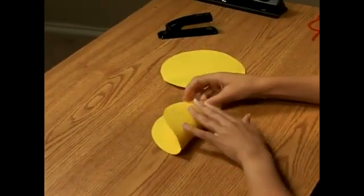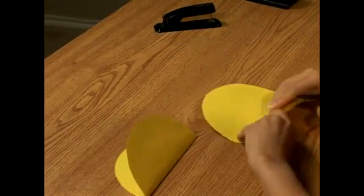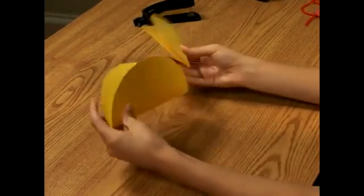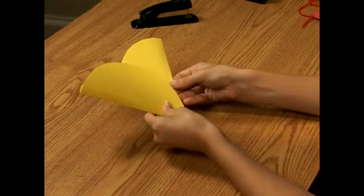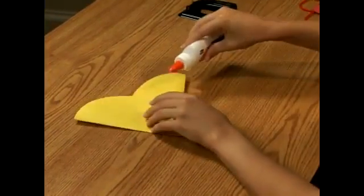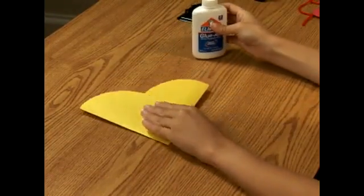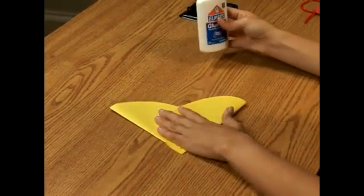We're going to take our 2 circles and fold these in half. And then we're going to take and set them inside of one another, like this. And then I'm going to add just one little staple at the bottom. And then we're also going to add a little bit of glue where they overlap, just for a little added durability.